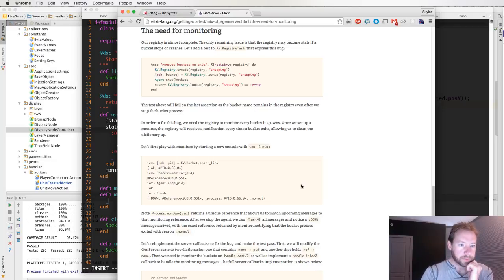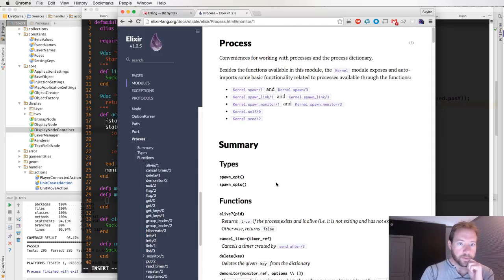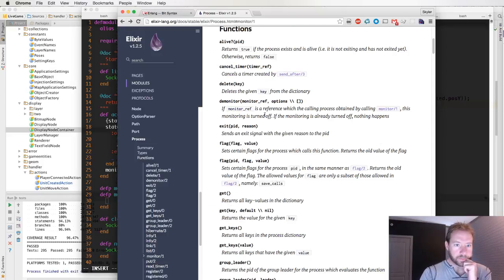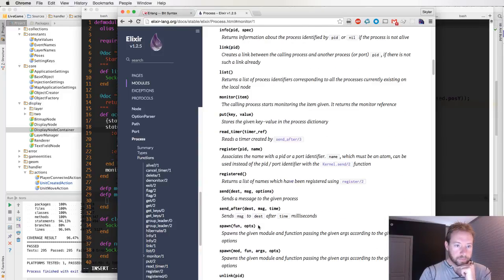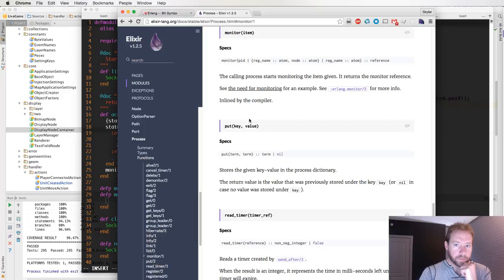So if I can remember right, this is what I want it to do. Monitor.